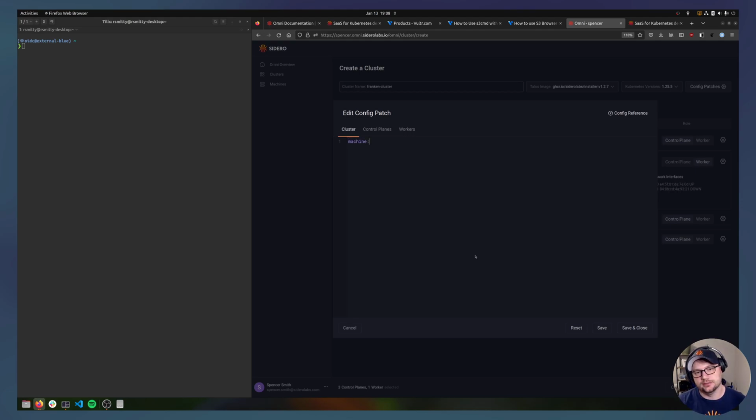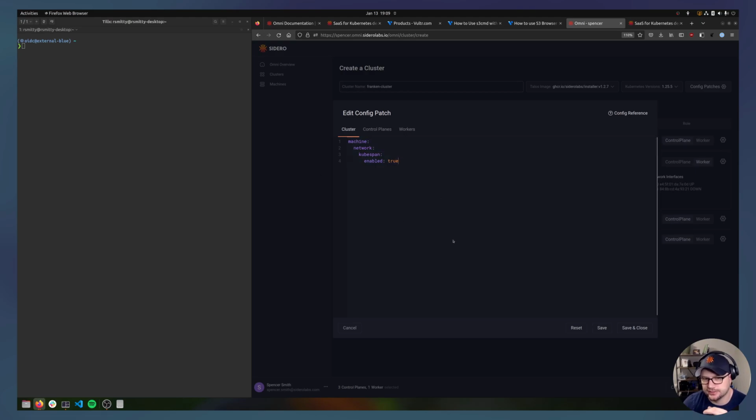So the way we do that is machine, network, kubespan, enabled, true. Oh, good grief. And so that turns on KubeSpan. That's all that's required. And for those who haven't used KubeSpan, it is basically built-in WireGuard tunneling into Talos Linux. So what that means is that if I enable this across all these nodes, they go and form a WireGuard mesh internal to the cluster, into the nodes themselves. And that allows you to do a truly hybrid Kubernetes cluster. So it's very awesome. So yeah, that's KubeSpan enabled.